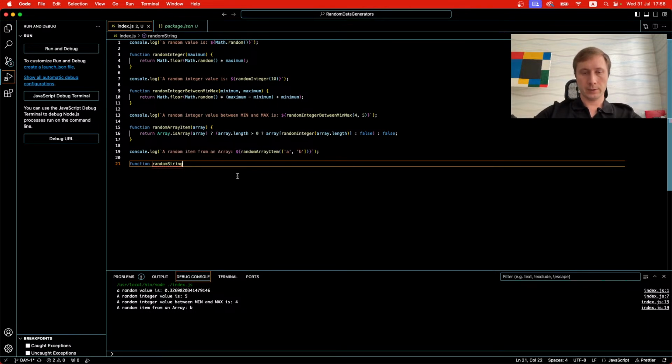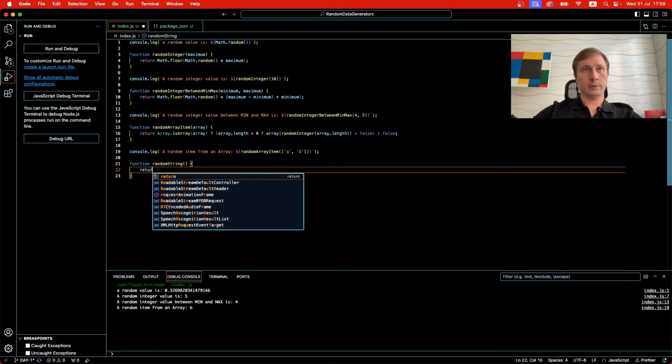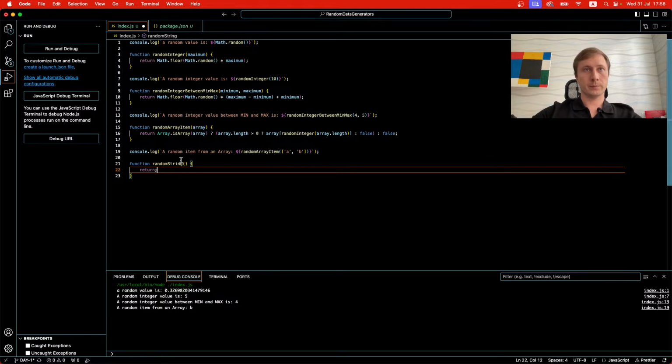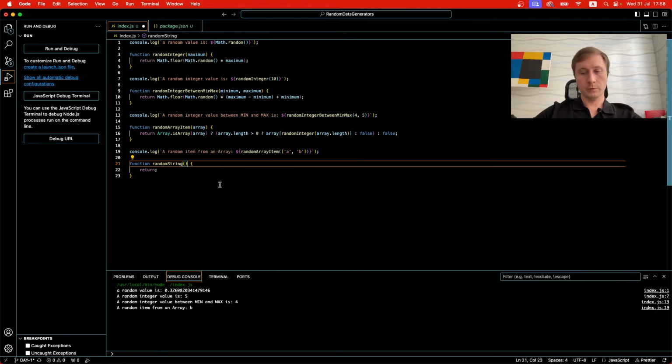And here, let's use function random string. First of all, we ask for the length of the string value, how many chars it will contain. Another parameter is the list of symbols we will use to generate this string.